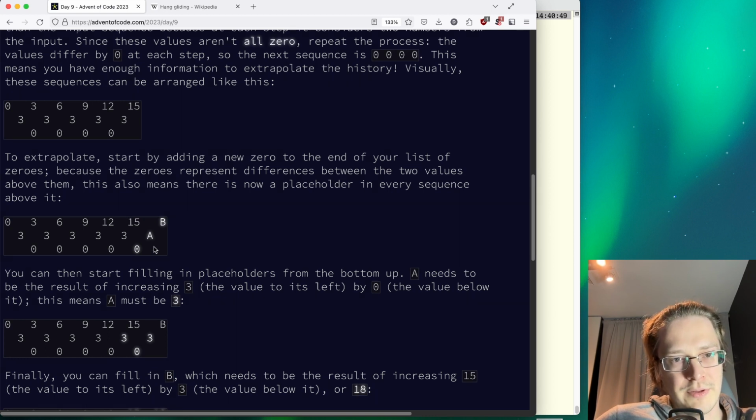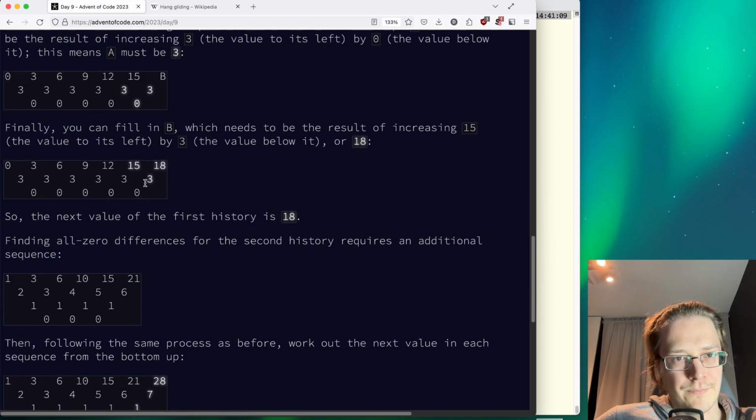If I know that the difference between B and 15 is 3, I know that B is 18. You can then start filling in placeholders from the bottom up. Okay, so yeah, I understand this right. The next value of the first history is 18.